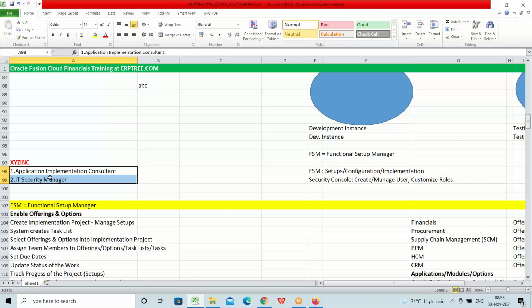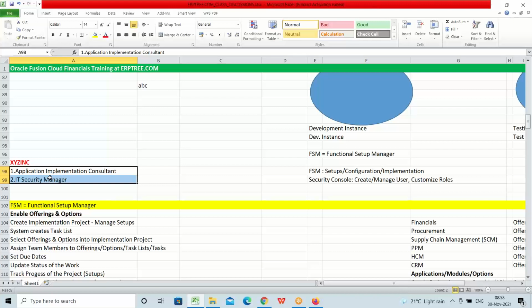If you get access to payables roles, yes, payables related transactions you can perform. Receivables roles, yes, receivables related transactions you can perform. Along with that payables roles, if you have access to these two roles, you will be able to do the setups also. Okay, there is no restriction. Any role, any user, that user can be an implementation user or employee user.